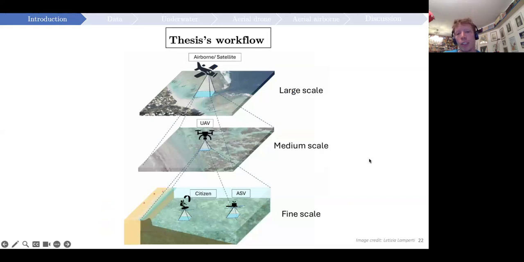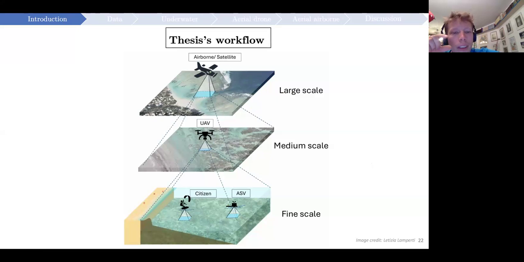In my PhD, we try to merge 3 different scales of data. We have fine scale data collected by citizens and with autonomous surface vehicles. And the objective is to try to pass the information from the fine scale to the medium scale, so that we have a teacher model, that is the underwater model, a student model, that is the aerial one, and we train the student model to replicate the performances of the teacher model.